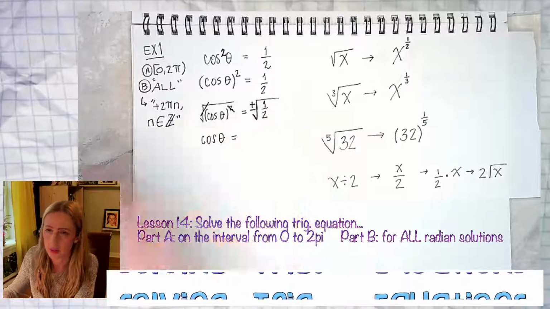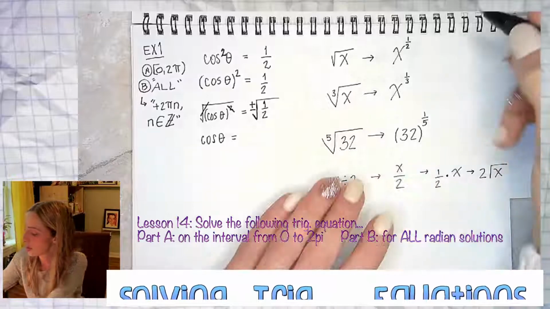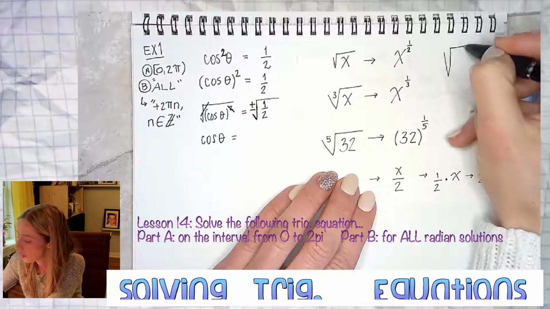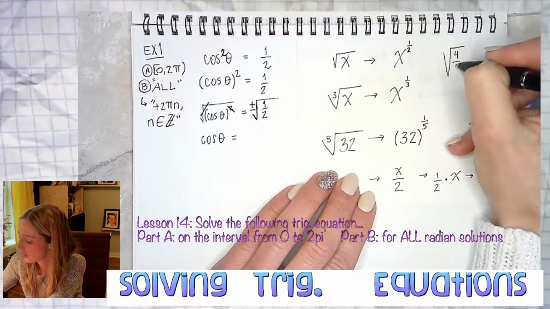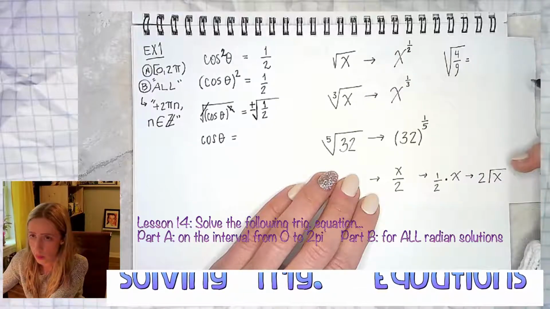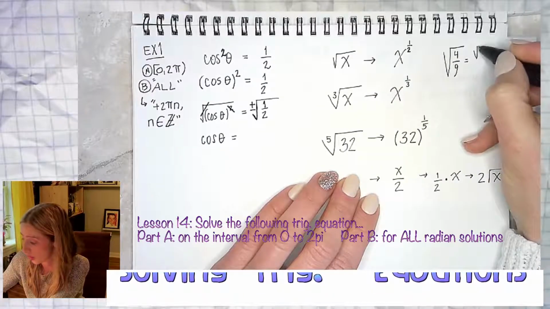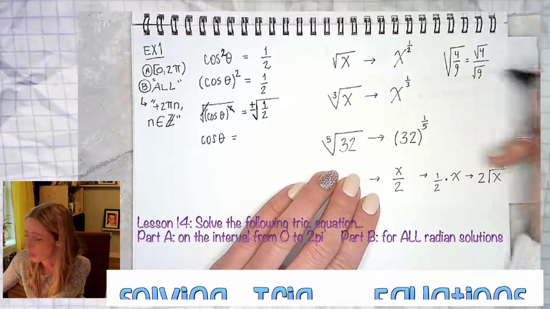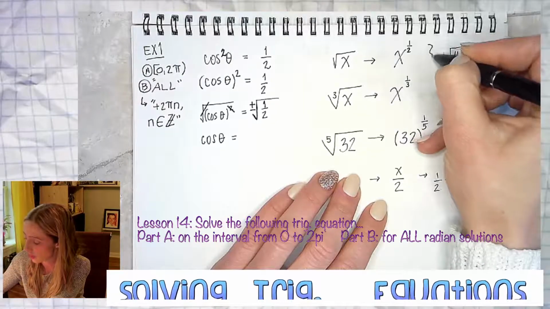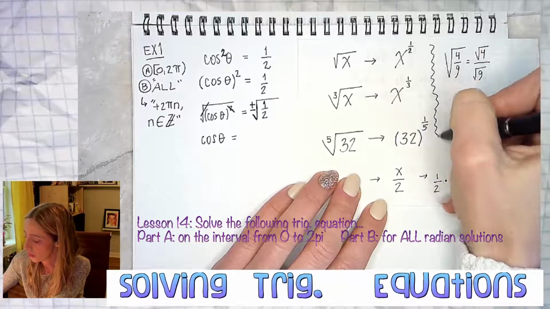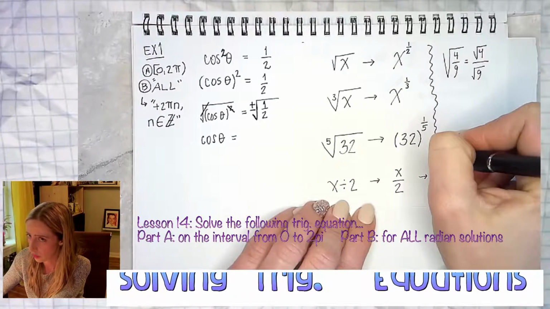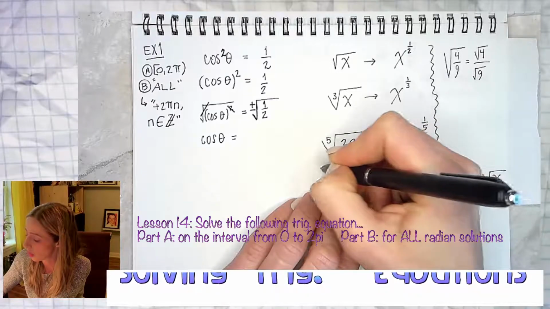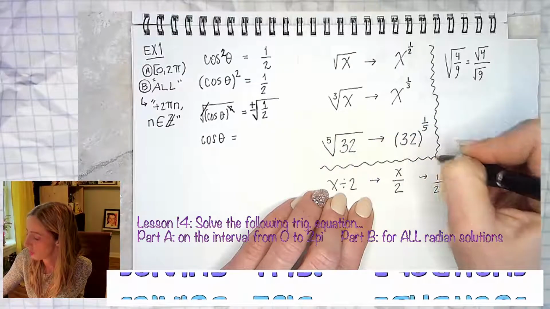Now here, how do you take the square root of a fraction? Square root of 4 over 9, for example. Well, another way to write it or think of it is square root of 4 over the square root of 9. Don't get panicked just because you have a fraction in front of you. So when you have the square root of a fraction, we're not going to panic. We're just going to be like, well, it's the square root of the top and it's the square root of the bottom. So what's the square root of 4/9?